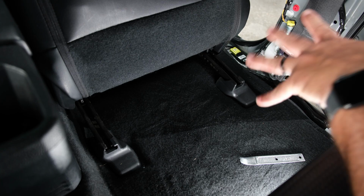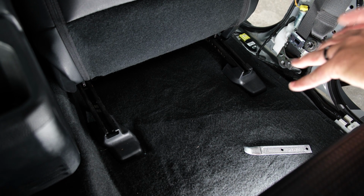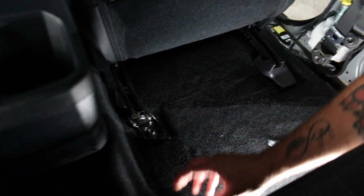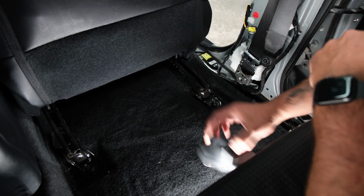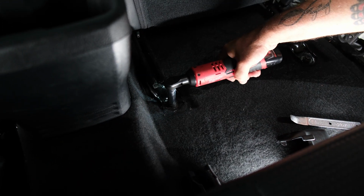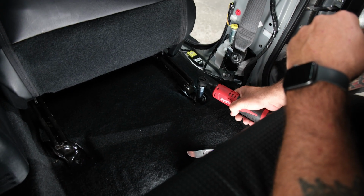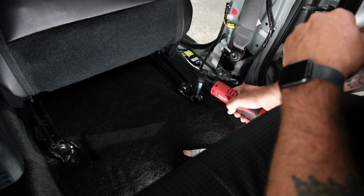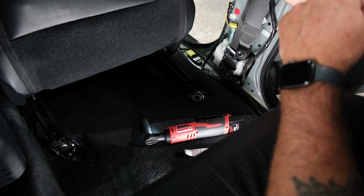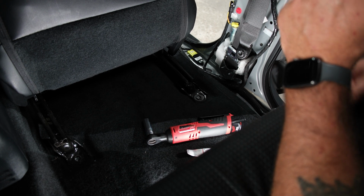So since we're already back in the back seat area, let's go ahead and remove the 2 bolts holding the front passenger seat in, by removing the two plastic covers first by just lifting up and pulling towards the rear. And then again with your 14mm socket, remove the first one. And the second one. Now those two are removed. We can move to the front of the passenger side, get our kick panel out, and get our 2 bolts to completely remove the seat.